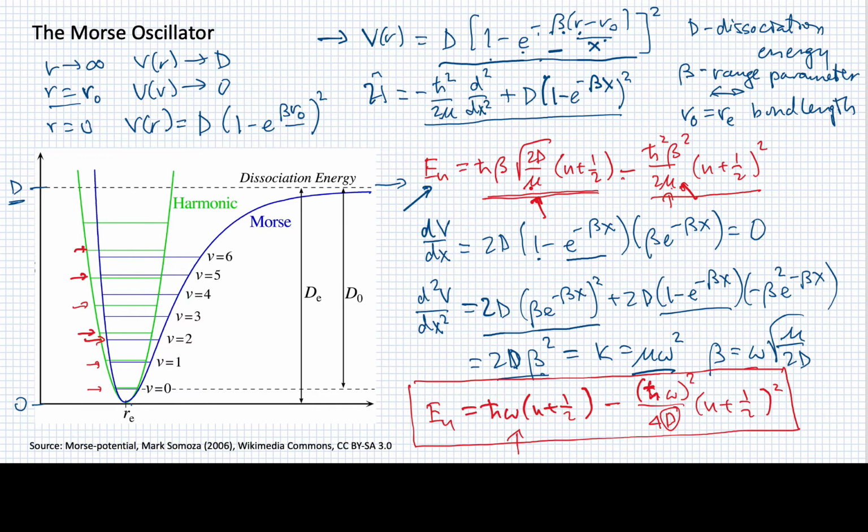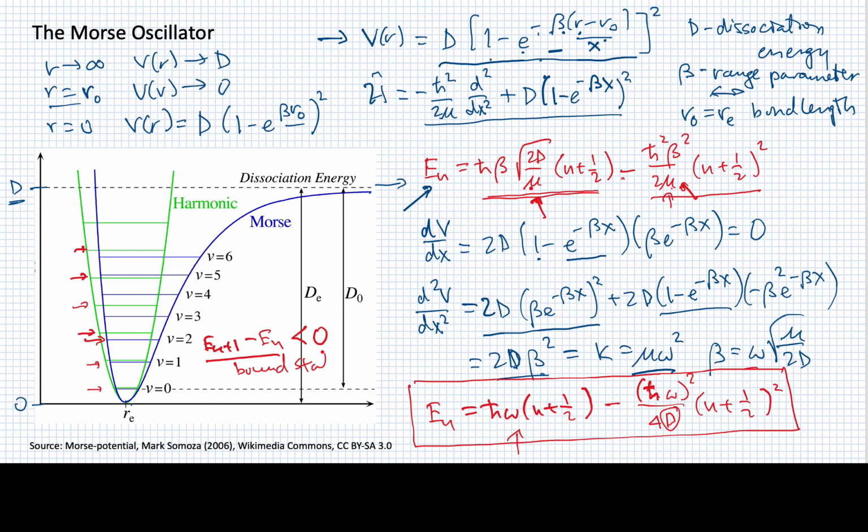Now, we've noted before that whenever we have an anharmonic oscillator like a Morse potential, whenever we get to the point where the energy levels get so close together that the difference is no longer positive, that's the point at which we have exhausted all the bound states. So when we get to the point where, for example, the n plus 1th energy level minus the nth energy level is less than 0, that is to say, we didn't go up any more in energy, we started going down in energy, this is the point where we have exhausted all the bound states.